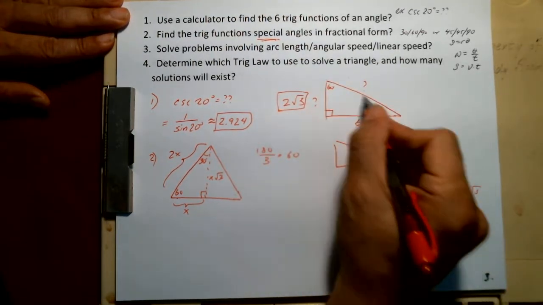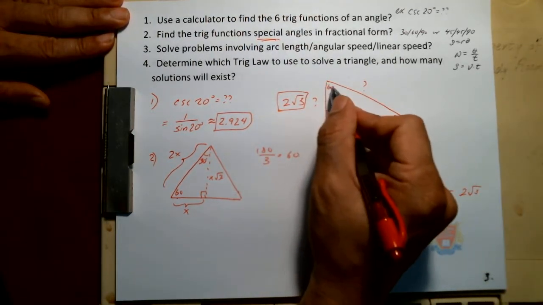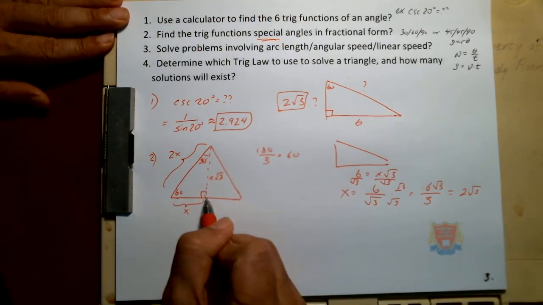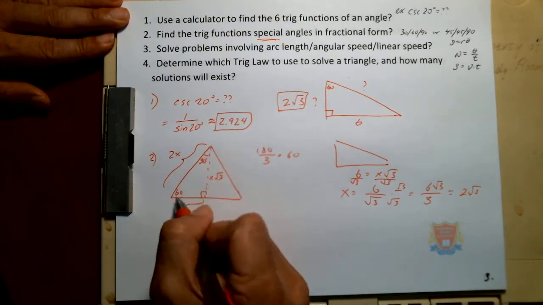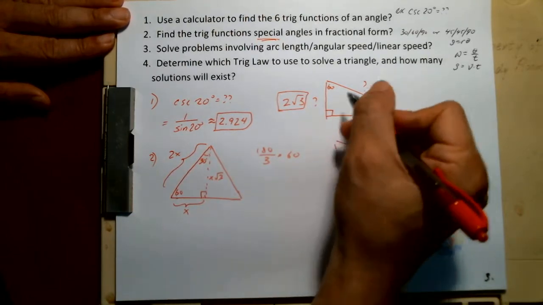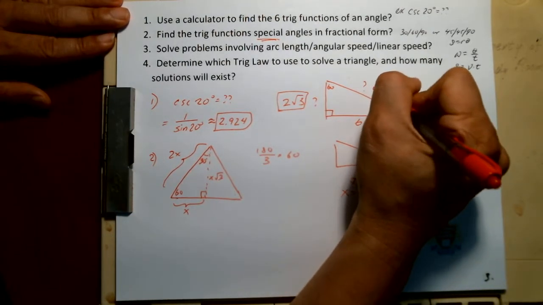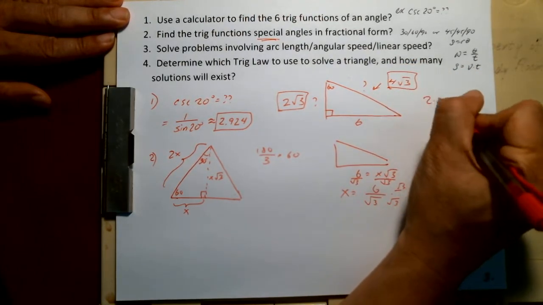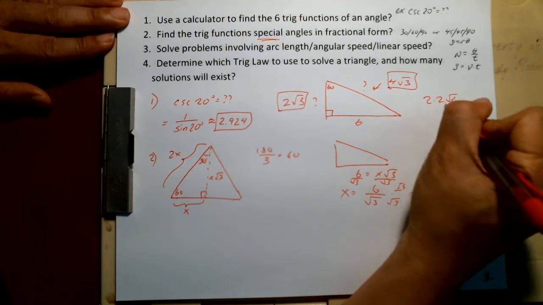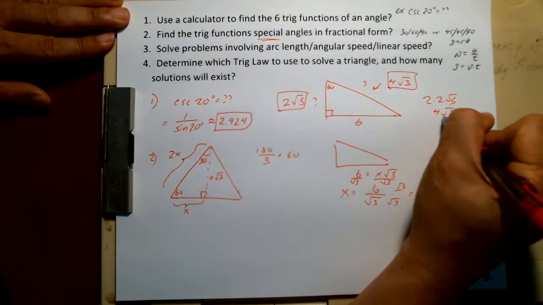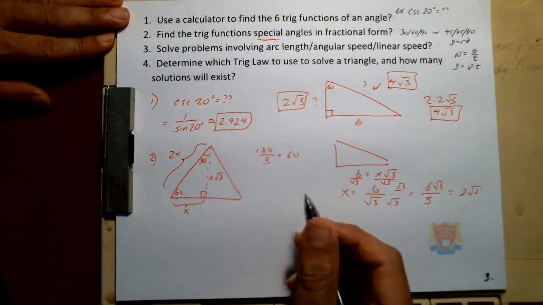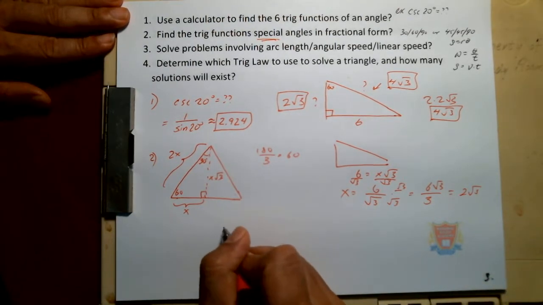How do you find what this is? This is twice the short leg. So the hypotenuse is twice the short leg. Notice that right here, it's the short leg, and the hypotenuse is twice the short leg. So if this is 2 root 3, multiplied by 2, you get 4 root 3. Remember, 2 times 2 root 3, 2 times 2 is 4 radical 3. Okay? Hopefully that solves the 30, 60, 90. What about the 45, 45, 90?